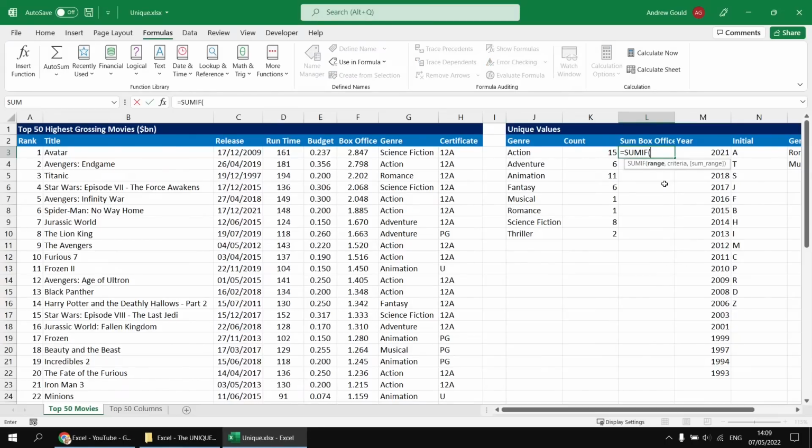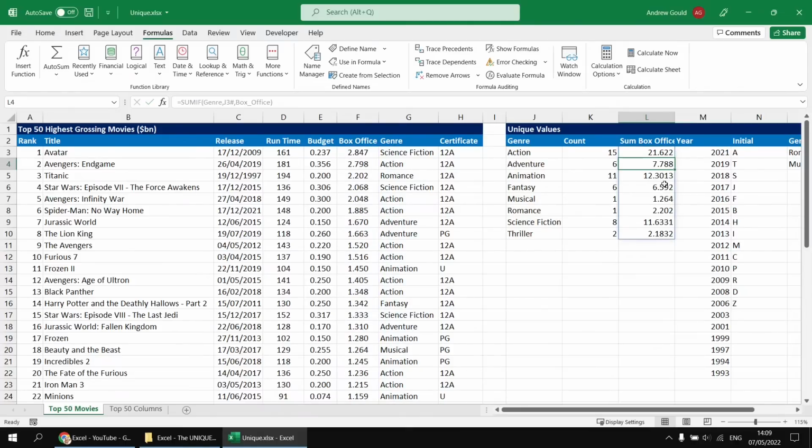Now I'm going to refer to the genre named range again in the original main list, and I'll provide the criteria for that column based on the values starting in cell J3 for the rest of that spilled array. So J3 followed by a hash symbol. I can then add another comma and say that I want to sum up the values in column F, which is the box office column. If I then close round brackets, hit enter, that's the total box office values generated by all the films in each genre.